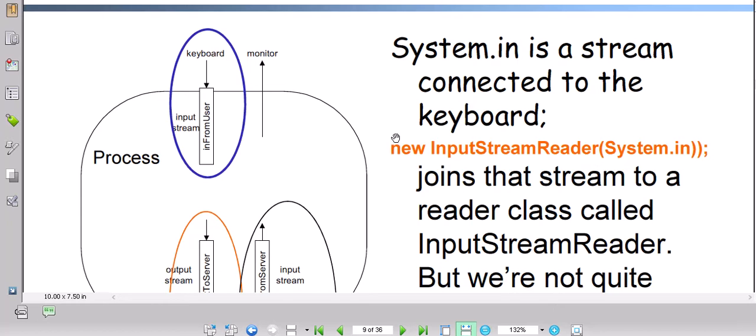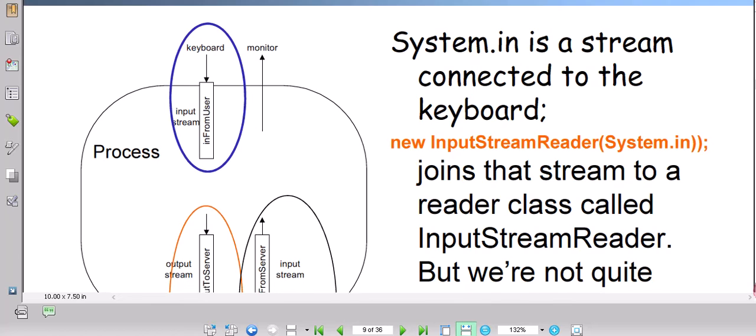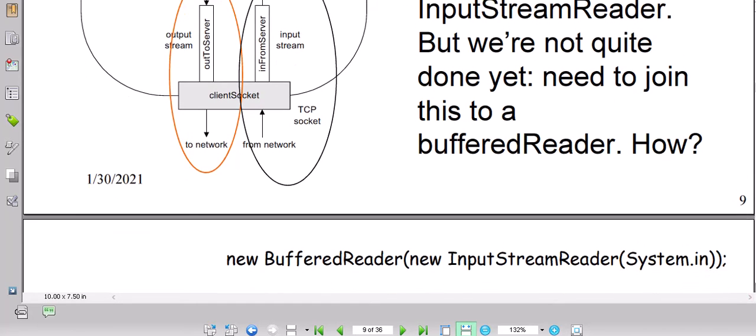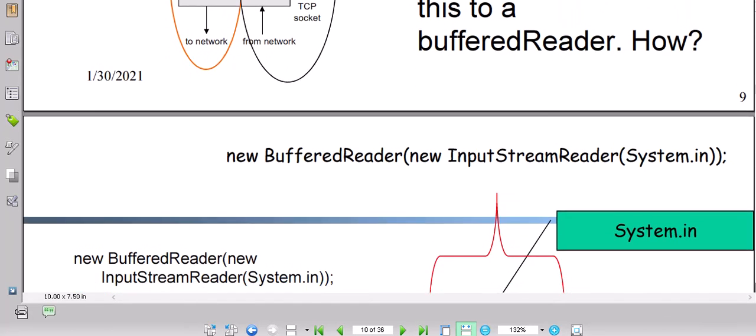So all that this line does, and I'll give it to you in full in a moment or two, is join the system.in stream to a reader class called input stream reader. But we're not quite finished yet. We need to join this up with a buffered reader. Well, how do we do that?